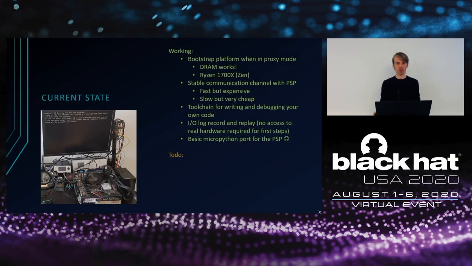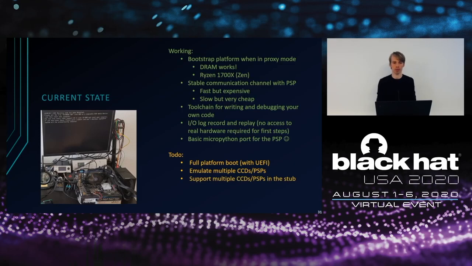So we still have a lot of room for improvement though. Our final goal is getting the real hardware to fully boot using our emulator. For that, we have to understand SecureOS on Ryzen and get it to run properly in the emulator. Also, for most CPUs, we have to emulate multiple CCDs and PSPs, which also requires support in our stub to handle that on real hardware as well. And we also want to investigate SecureOS further, looking for more security vulnerabilities.